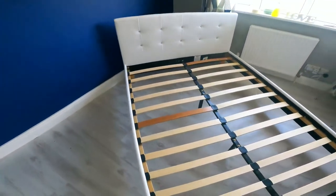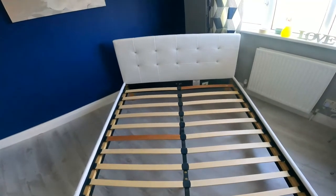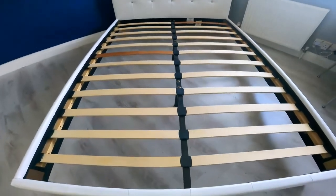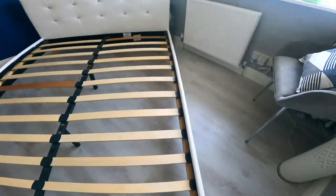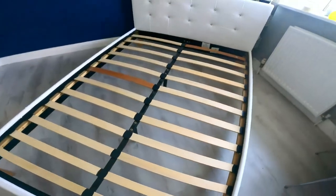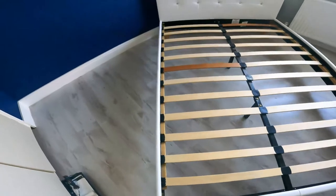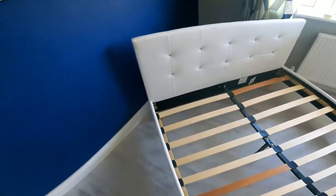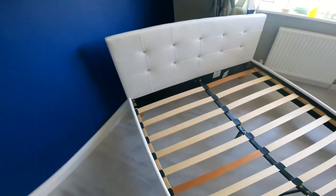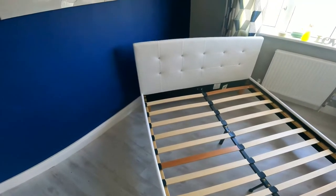All nicely finished — I did the back as well, you can't see that but I did do it. Well pleased with the results there. I used the French Chic trim paint for this, whiter than white — it is great paint to work with. All nicely finished down there on the edges. I did start with a brush, the 2-inch brush, but wasn't happy with it, so I reverted to the roller and the roller got the best results. All I've got to do now is get the mattress back and put the covers on — I'll get you a last little clip of that as well.